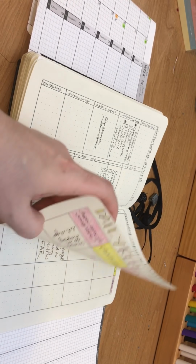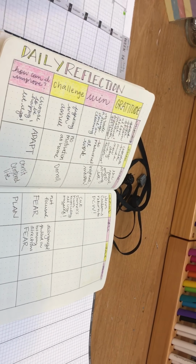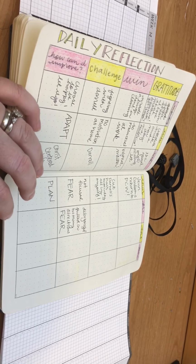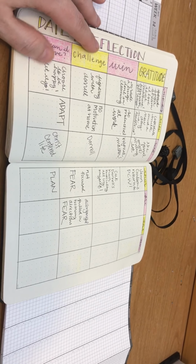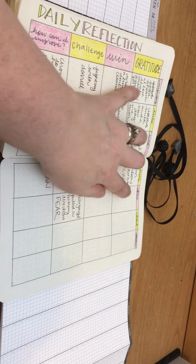on the weekend. So then I added this, again, Kim Jobs Boss Girl Bujo, however you call it, bullet journal Bujo, does a daily reflection. And so I changed mine up a little bit to match it, with things that I wanted to focus on. And so I need to finish up tonight's.